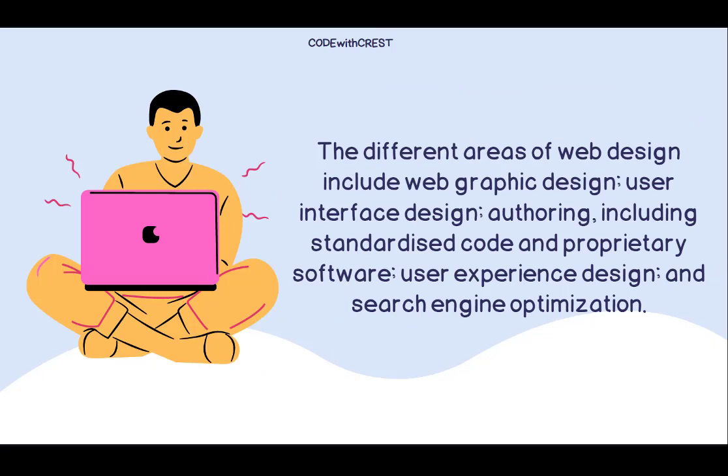The different areas of web design include web graphic design. Most of you must have done graphic design for some people, where you design flyers or logos. You also have user interface design, and authoring, which includes standard design code and proprietary software. You also have user experience design, which deals with Figma and UI/UX designers, and search engine optimization, which comes as a result of optimizing websites for good user experience.